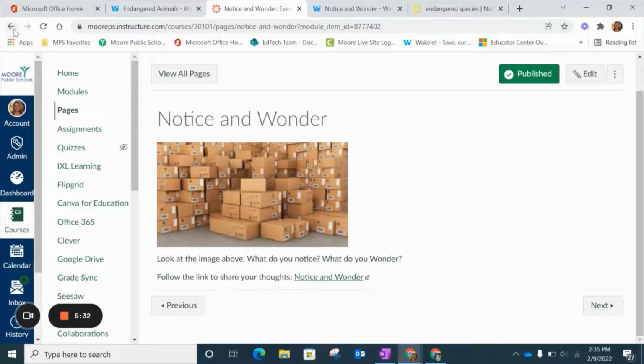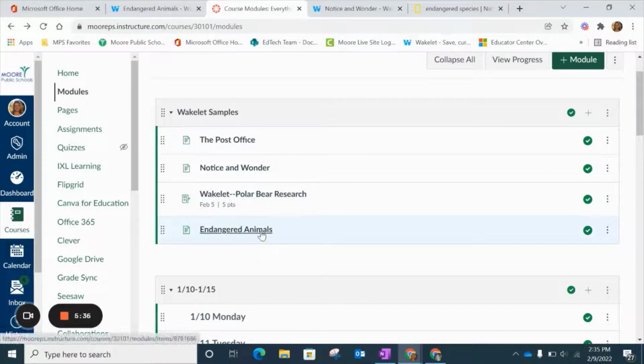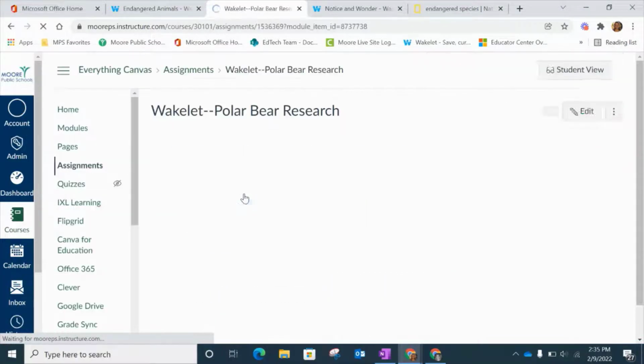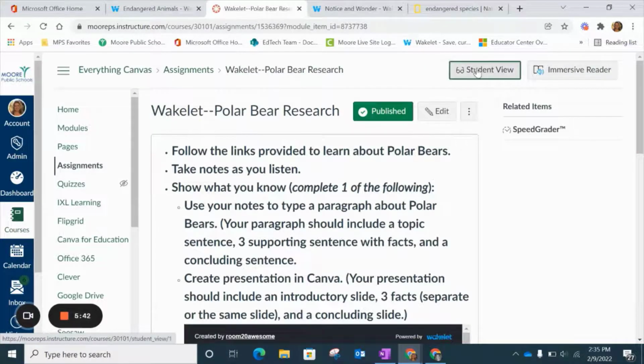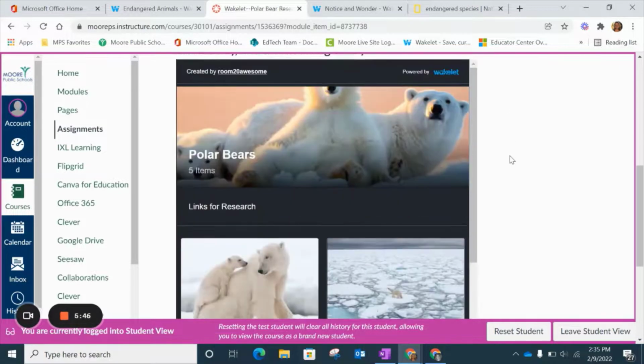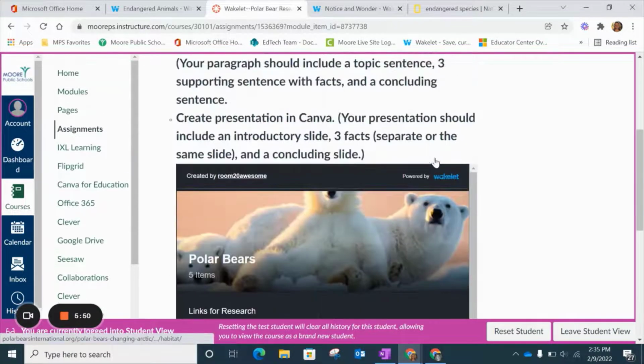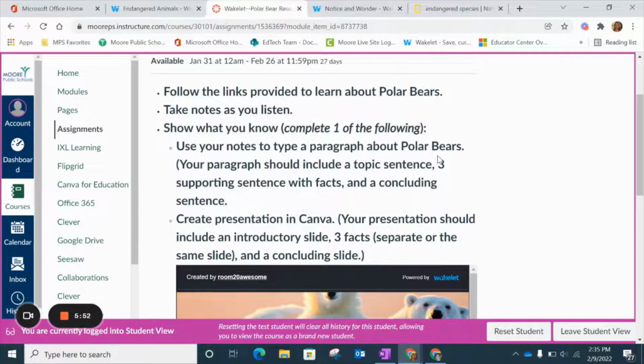Okay, some other options for Wakelet in Canvas would be to create an assignment. This Wakelet assignment, I'm going to put it in student view, asks students to go through, read, and watch the videos, and then as they're taking notes, think about whether they want to write a paragraph or create a Canva presentation.